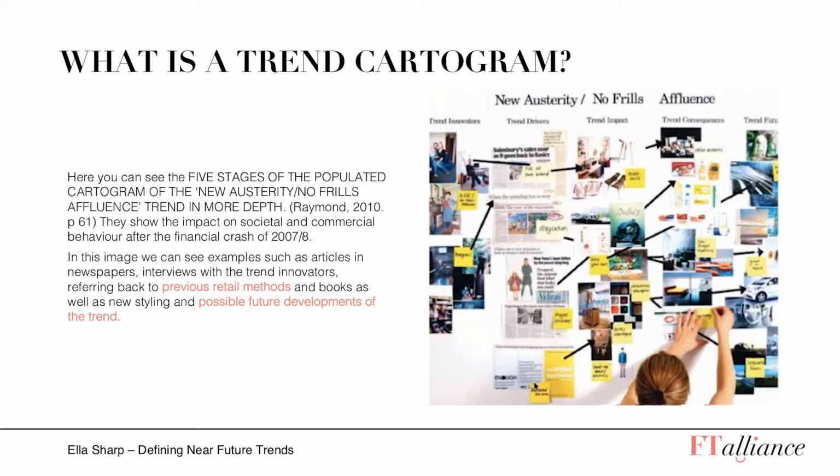and 08 was the financial crash, and it was also in part a reaction to the waste and conspicuous consumption of the early 2000s. So here, think of the no frills affluence group actively making a decision not to spend money on consumer goods. In the trend drivers column, you can see the articles refer to supermarkets launching basics or no frills ranges. So these were absolutely aimed at saving money.